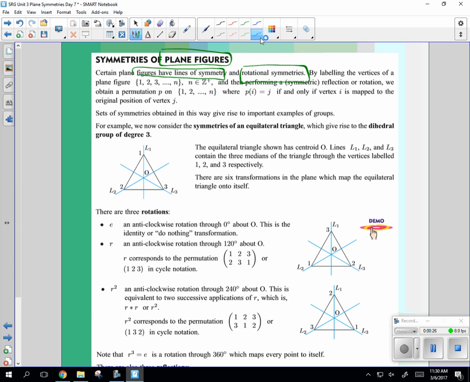And I love this. They start right in with the examples, but they're going to label. The first thing they do is they label the vertices. And so if we label the vertices 1, 2, 3, and then we're going to perform different reflections and rotations. And then this is the tricky part. Sometimes we're going to be doing reflections, and sometimes we're going to be doing rotations. They'll be different, but they can still give us these different permutations. So the set of symmetries obtained in this way are going to decide whether we get groups or not.